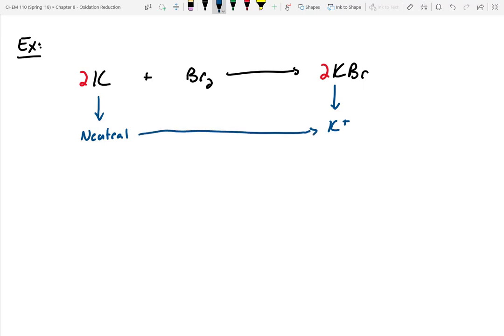And if we think about potassium here, did it gain or lose electrons? So if you gain electrons, you should be getting more negative because each electron's negative. So in this case, it's the opposite, right? We're getting more positive, so it'd have to be loss of an electron. So each potassium lost 1 electron. So is it being oxidized or reduced? Oxidized. All right, so we've got half of the job done.